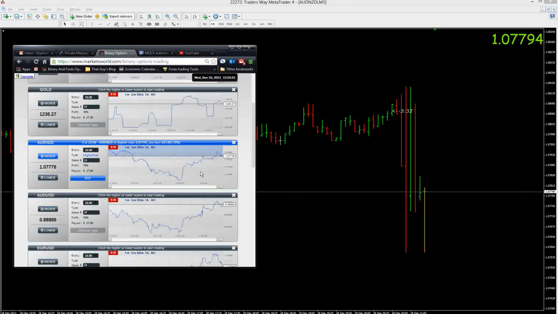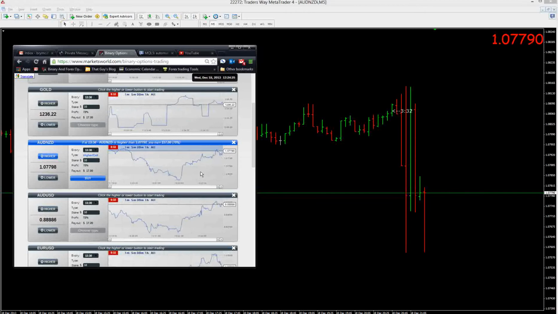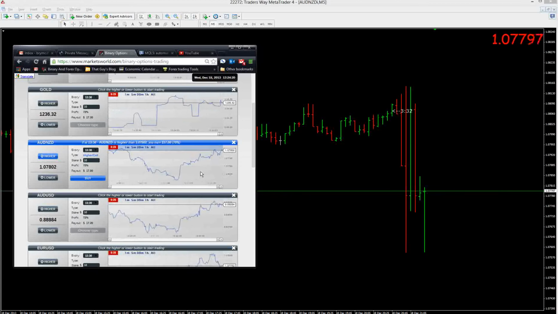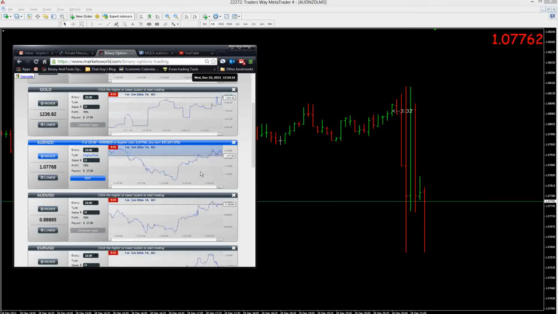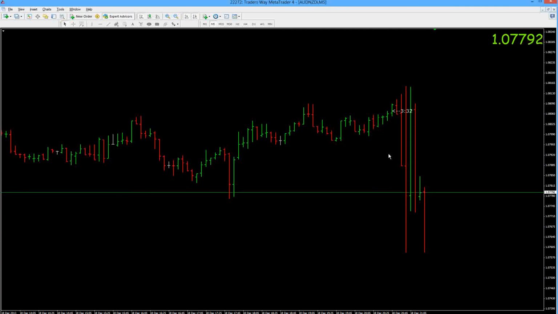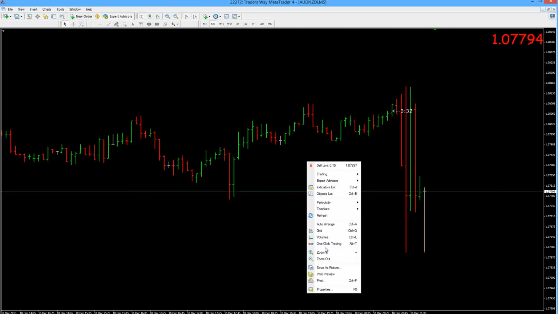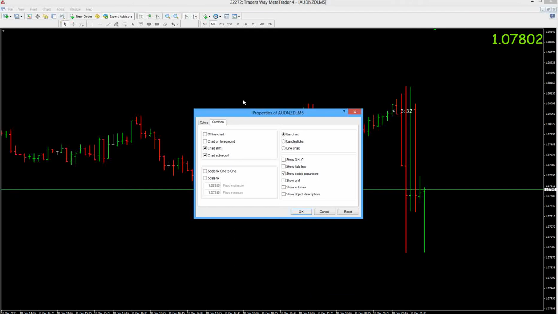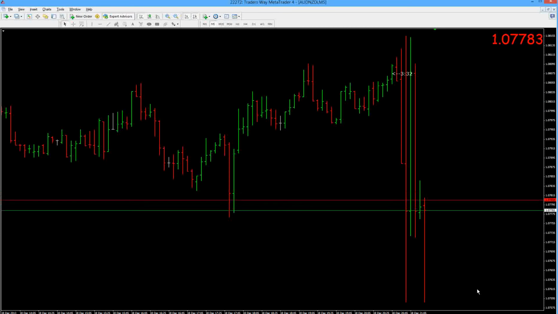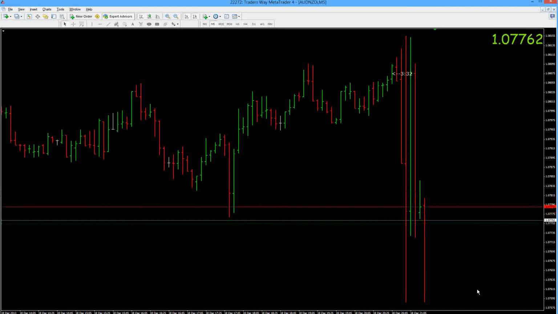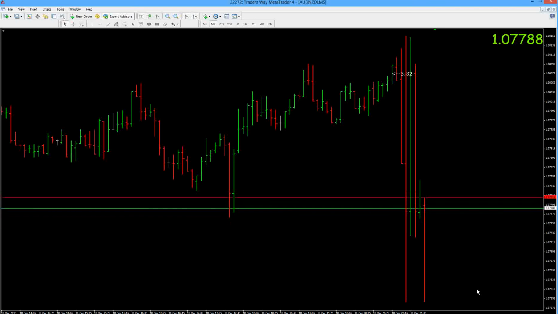Other brokers, they use RSS feeds. Some of them supposedly purchase their own exchange feeds. And basically what I see, and I'll show you, a lot of them, it looks like they're taking bid plus ask, dividing it in half. What is bid plus ask? If you're using MT4, go to Properties, and not the Colors tab, but the Common tab, go to Ask Line. Now, if you look, we have two lines on this right now. We have a green line, which is the actual price, and the red line, which is the ask line.